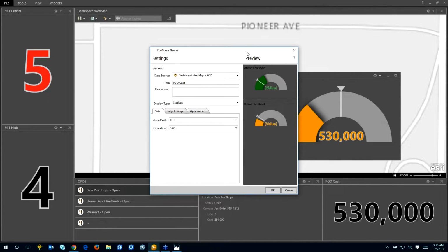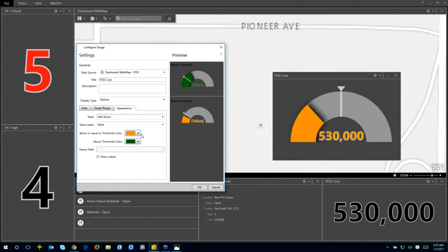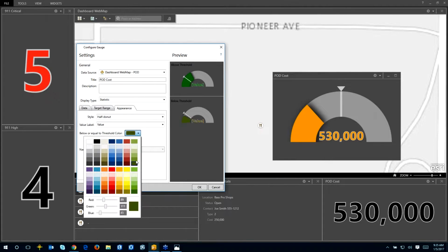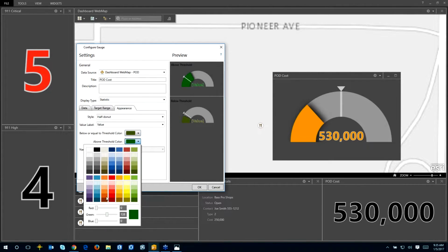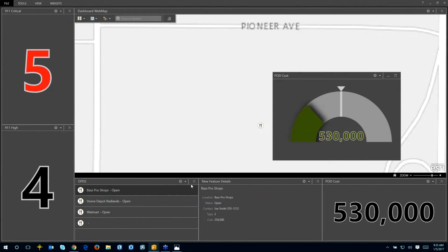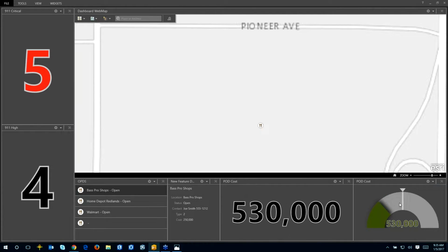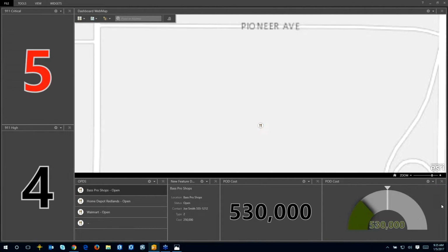I can also change the colors of this gauge. So on my target range right here under the appearance, when it's below the threshold, maybe we want it green because it's okay. As soon as it hits that threshold and needs alerting, I want something on my screen to turn bright red, because that's now drawing my visual attention that the pod costs are increasing. We've opened more pods up, and that's getting important. That's a lot of money. So you can see I can simply pull all this information right out of that web map and provide metrics to that.